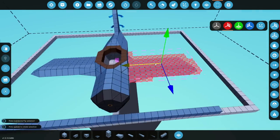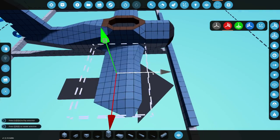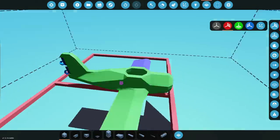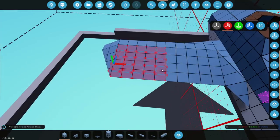Yeah, that makes more sense. Then we have to do the same thing on the other side, obviously. So go backwards to there. Go ahead and cut it. Move it forwards too. Paste it in and merge it all together. There we go. Merge this with this. Merge that with that. The wings look a little bit tiny, but we're going to go with it. That's fine. We're then going to delete a few of these.